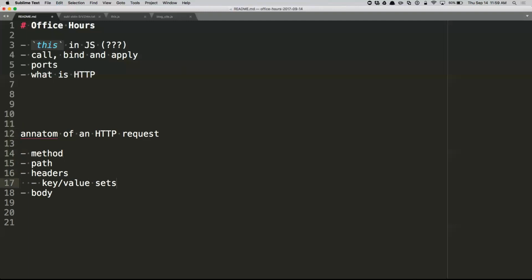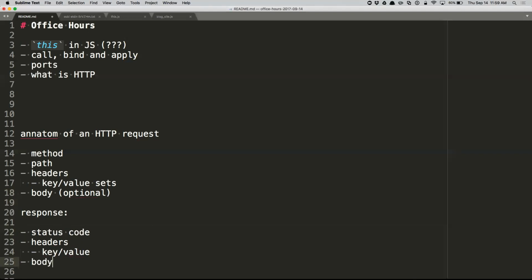So that's the anatomy of a request, and the body here is optional. Then a response is a status code, headers, which are also key value, and always a body. I guess the body's optional, but almost always we're going to get a body.